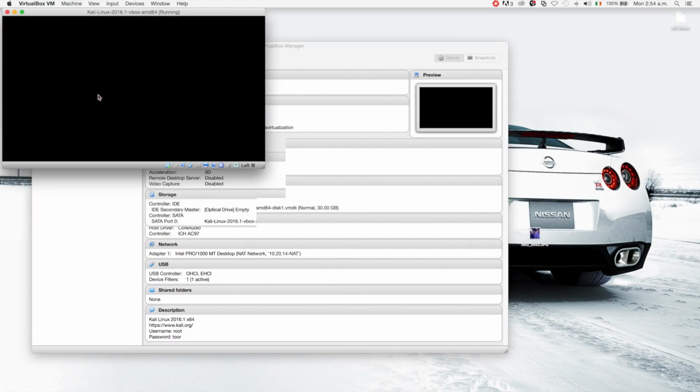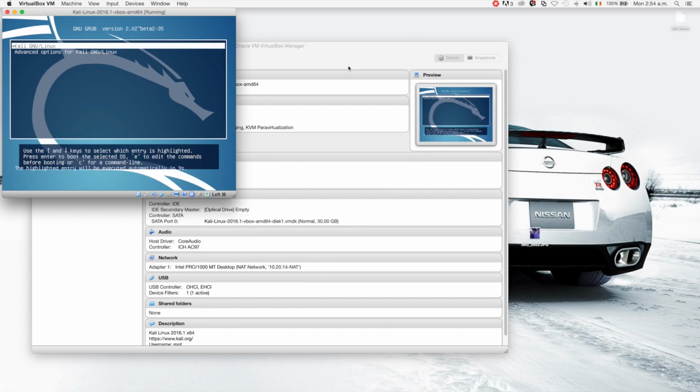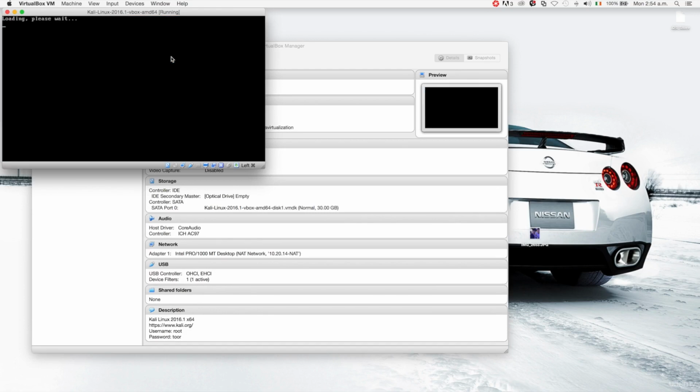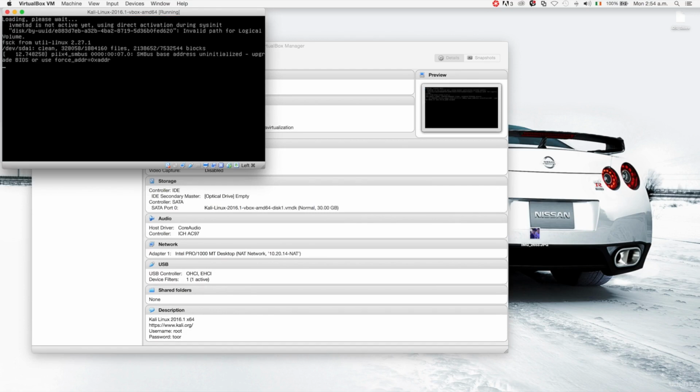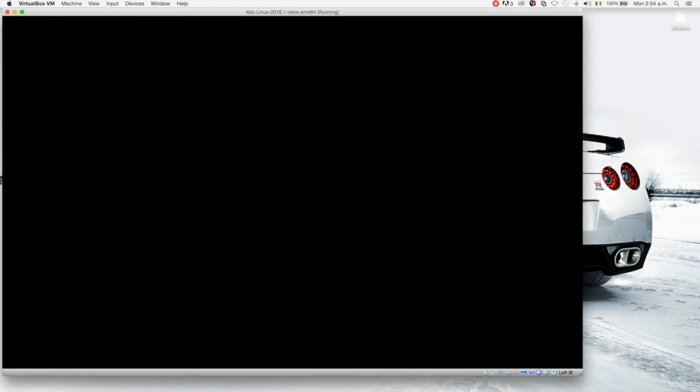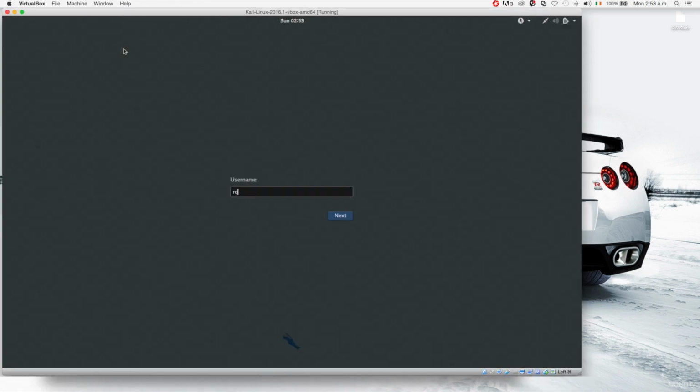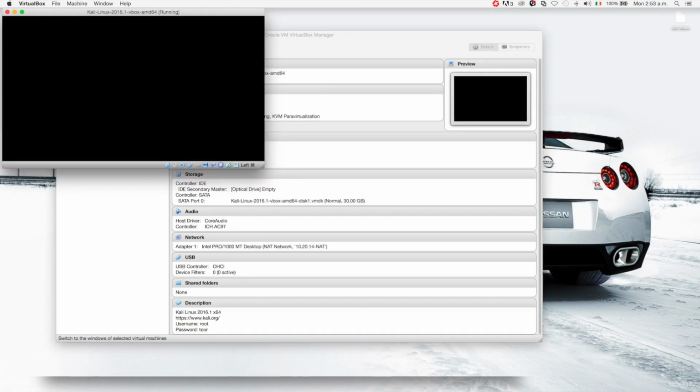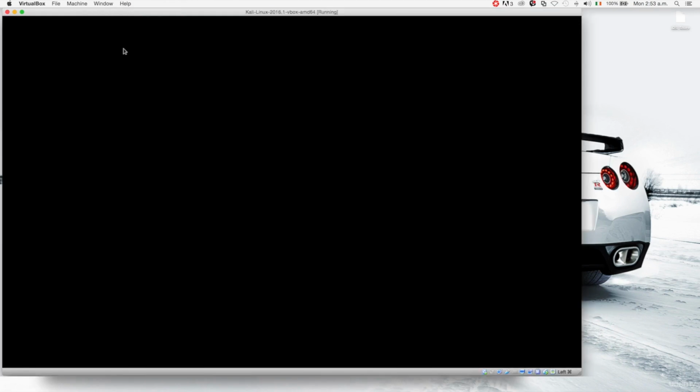We're not going to be talking about how you use this virtual machine right now. In future videos, we're going to talk about how to use it and the programs that we're going to be dealing with. But at the moment, we're just going to take it as it is. And now this is Kali Linux installed for you. If you want to log in, the username is root and the password is toor. So T-O-O-R. And that's it. We're logged in and we're ready to use it.